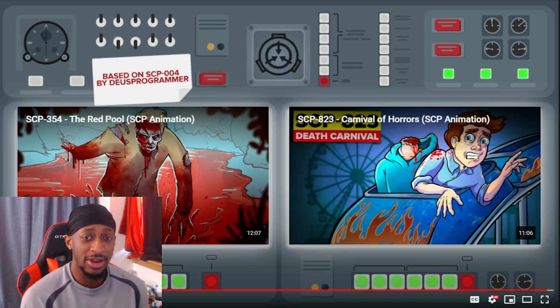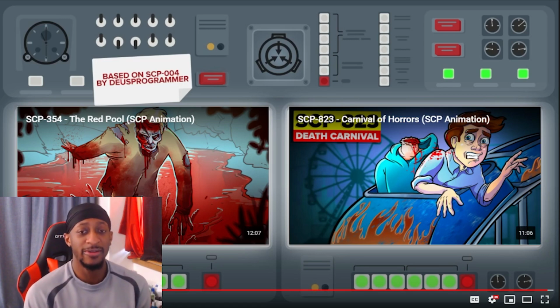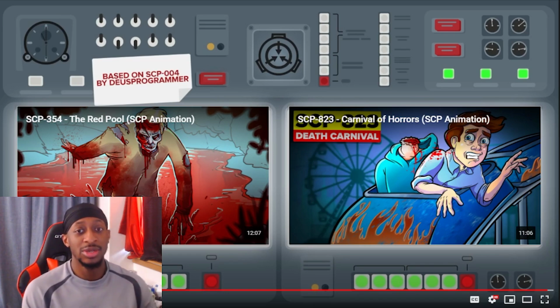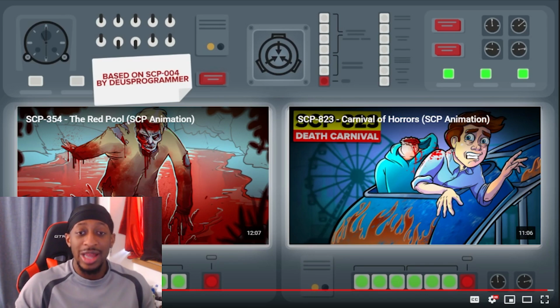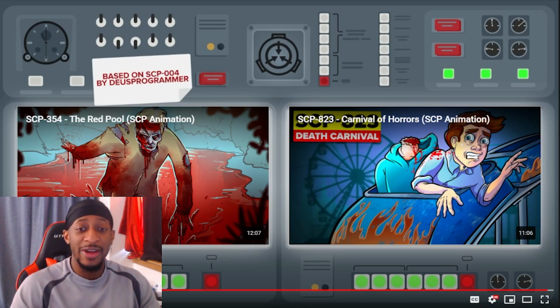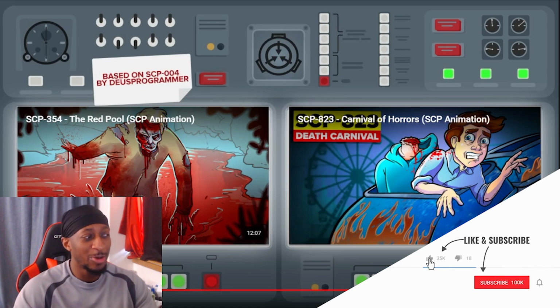Pretty much what I figured, a dimensional type SCP. I wish we could get more about what this SCP is, like each individual key compared to just a few of them, and what is on the other side, or what kind of dimensions, or if there's any other SCPs on the other side of those dimensions, or what were the creatures within the rooms when the D-class was saying that they weren't alone. I definitely would want to know more about that. If you guys do know, let me know in the comment section below. I'll probably read the file anyway and find out, but let me know what you guys thought about this SCP. This was really cool and intriguing.